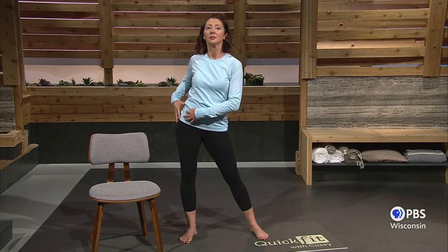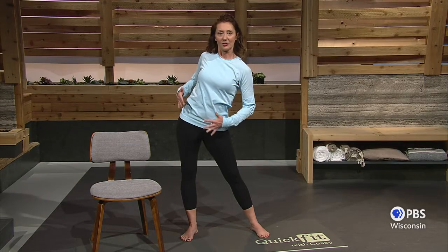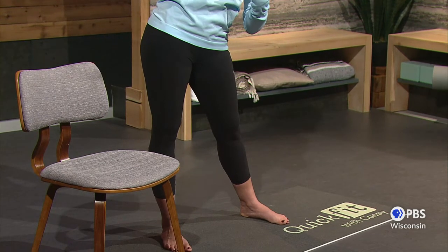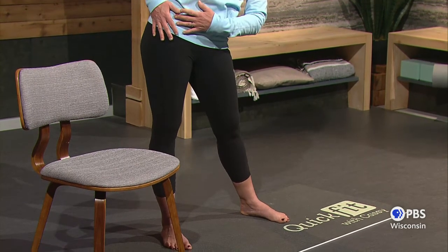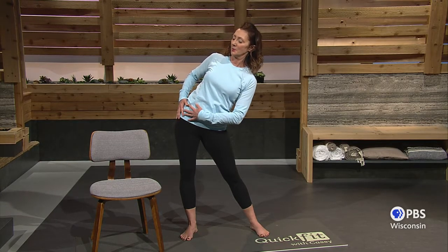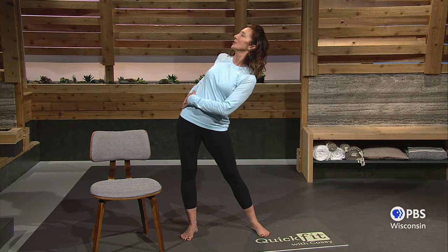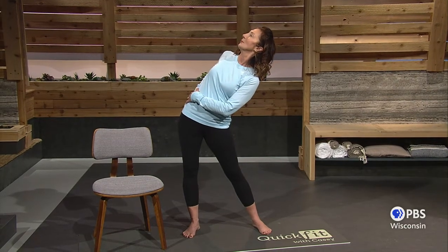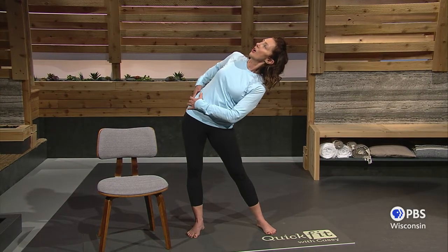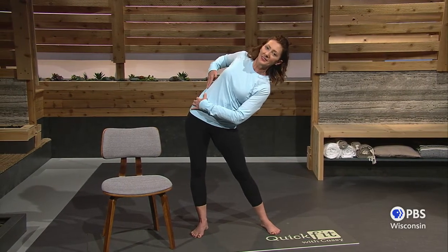Let's go back to the other side now. So we'll shift — take your time, breathe it in and out. Legs are straight, stomach's pulled in. And as you relax and stretch, just enjoy it. Exhale. We're gonna twist through the shoulders — put your hands on your back hip, looking up and enjoying that stretch all through your ribs.